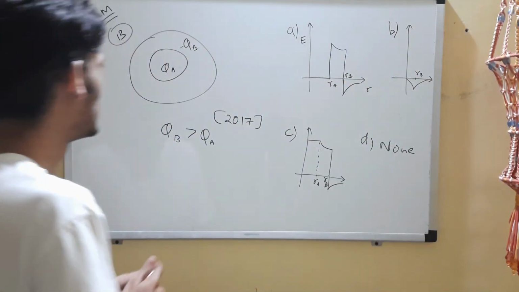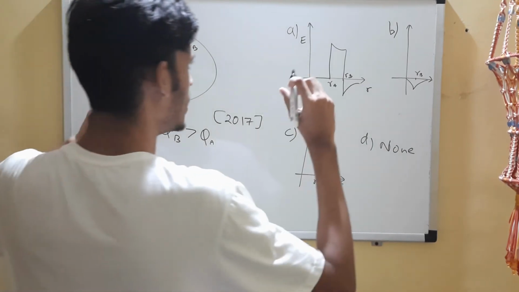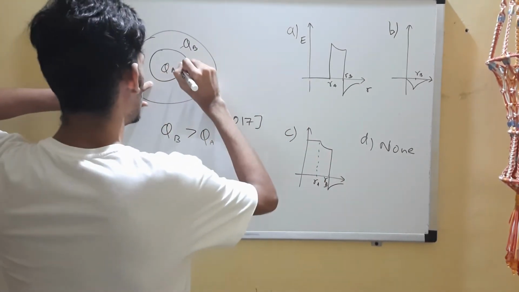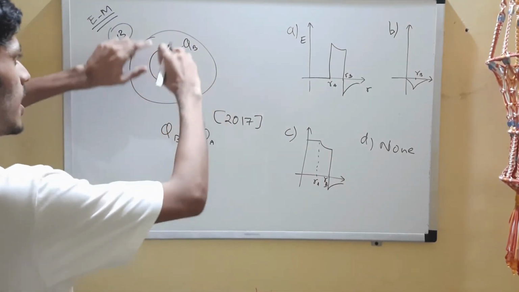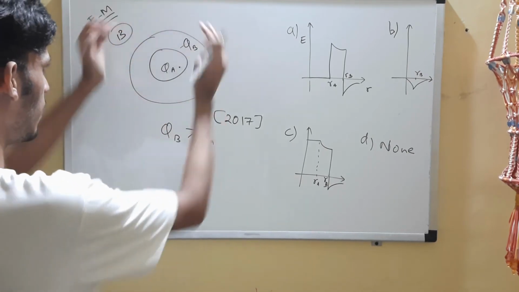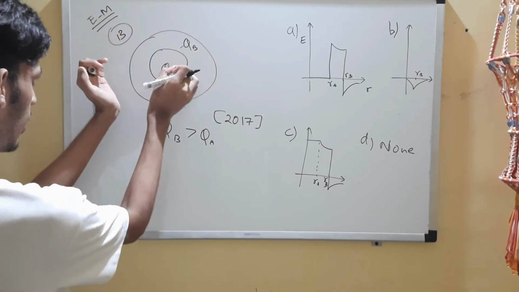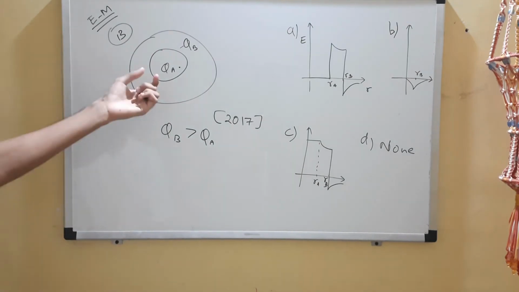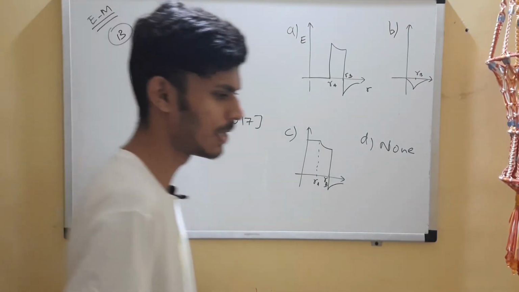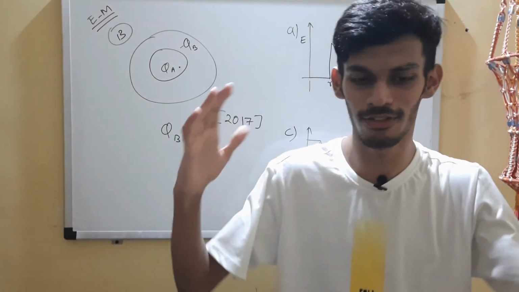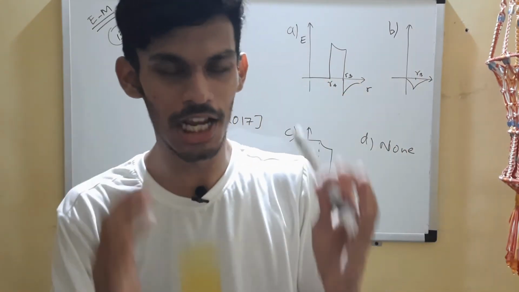Okay, so let's think through this one. We'll consider region by region. Let's choose this region first, inside both the shells. Inside shell B as well as inside shell A, this region. So the electric field in that region should obviously be zero, right? Electric field inside a spherical shell is zero.